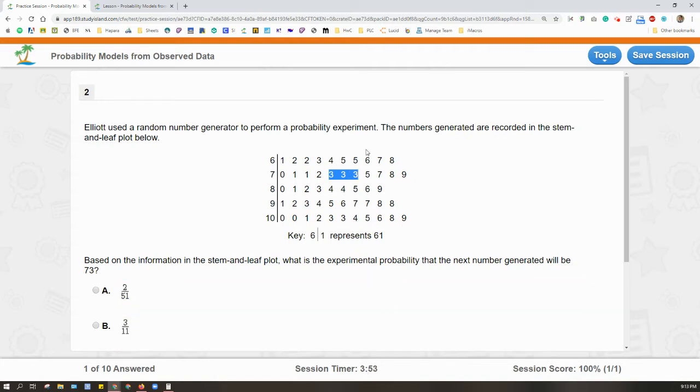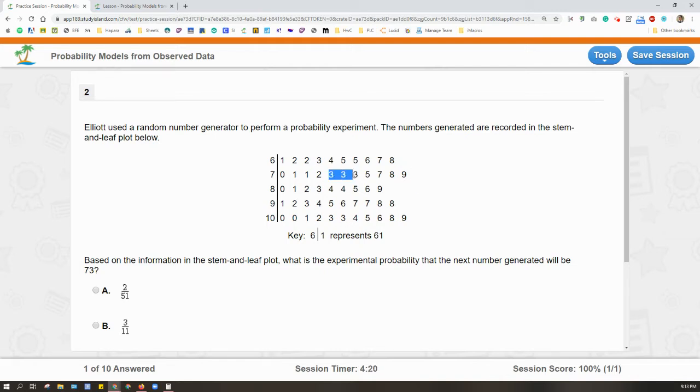Well, how many times did we do this experiment? How many total numbers did we gather? So we have to count these all up. How many are there? 1, 2, 3, 4, 5, 6, 7, 8, 9, 10. Then there's another 10 and one more. That makes 21. Then there's 9 more right here. That's 30. Then 10 more. That's 40. Then 11 more. That's 51. So if you count all these up, you get 51 different numbers that were chosen.